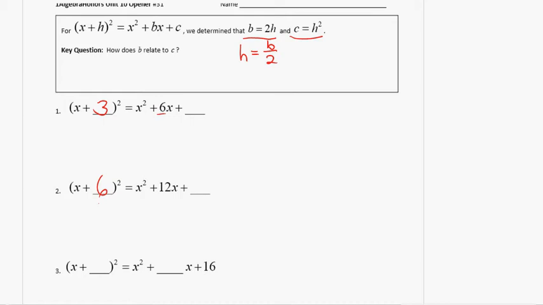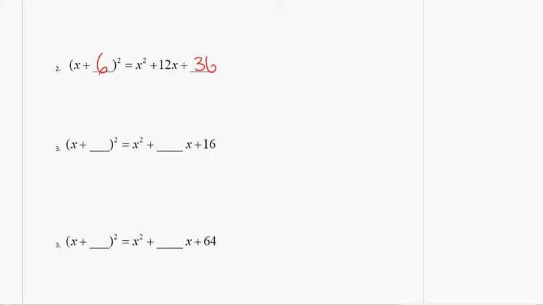I guess we don't know the rest, so let's fill in the blanks here. And we know that c is h squared. h is 3 in the first one, so this is 9. The second one is 36. Continue to work forward, and then we'll come back and look for patterns. If you see them, you're welcome to pause and see if you can write down those patterns.